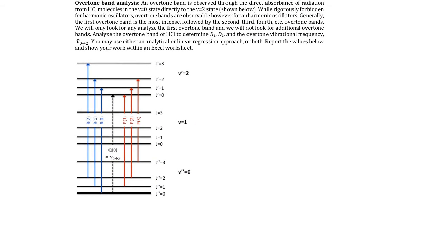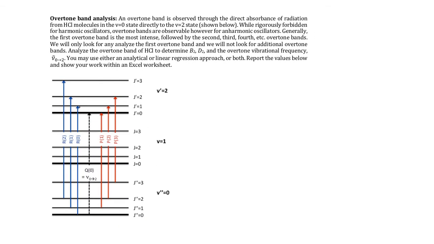Now we can analyze the overtone band. Now the overtone band, shown here where we have the direct absorbances from J0 to J1, J1 to 2, that's the R branch for the overtone. Then we have the P branch instead of peaks. So that's the J minus ones. And then just like the fundamental Q branch is not observable, the overtone Q branch is also not observable. So what we asked you to do is to try to determine B2 and D2. Technically you can determine B0 and D0 again. The issue here is we've already determined them. And then this band is not as intense. So the transitions are a little bit more noisy, harder to pick out. So you're not going to get as precise a value for the D0 and D0. So there's no point in repeating that analysis.